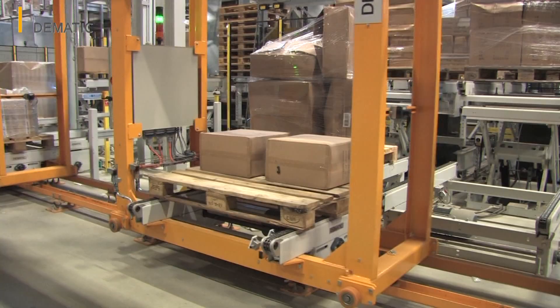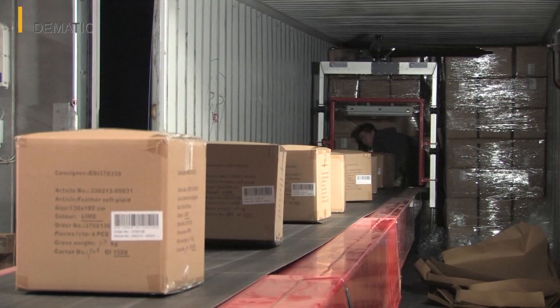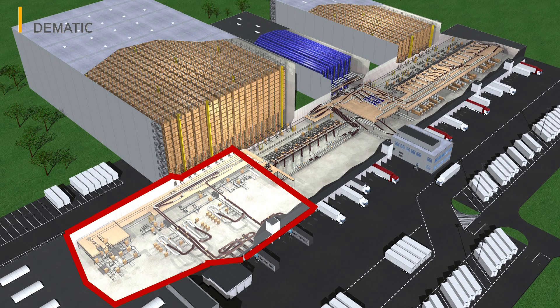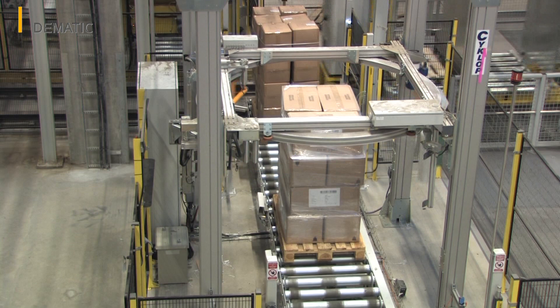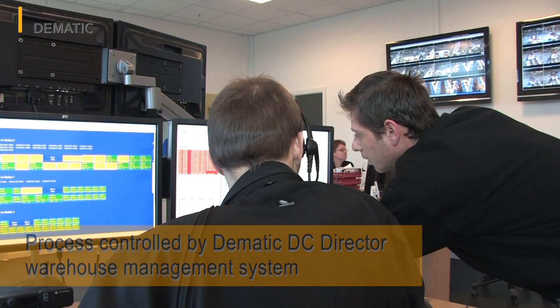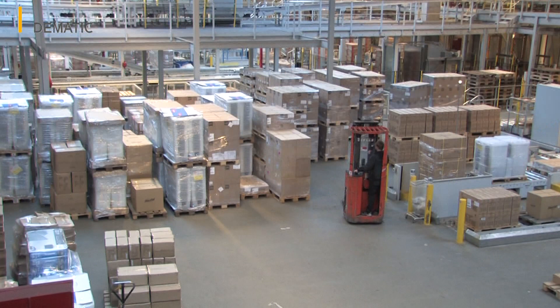The high bay racking systems are serviced by a fully automatic monorail system. Most of the manual work takes place in the incoming goods part of the non-food warehouse, where overseas totes arrive with non-palletized packages. These have to be manually placed on conveyor belts before they are palletized, labeled, and wrapped in a process controlled by Dematic's DC Director Warehouse Management System. These pallets are then automatically transported into one of the high bay racking systems using a roller conveyor and monorail system.